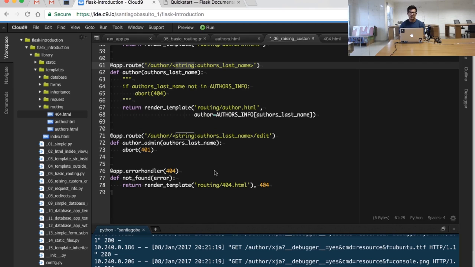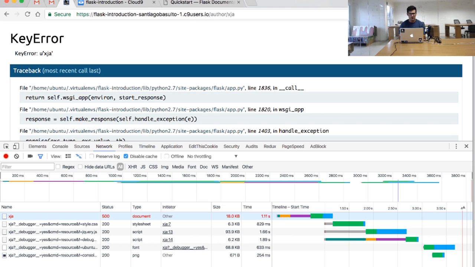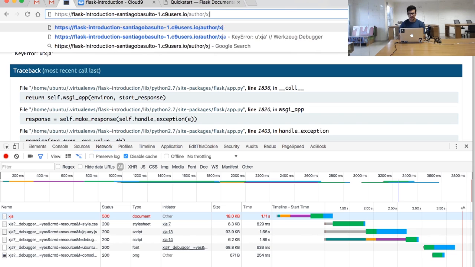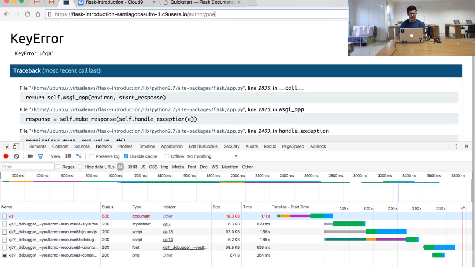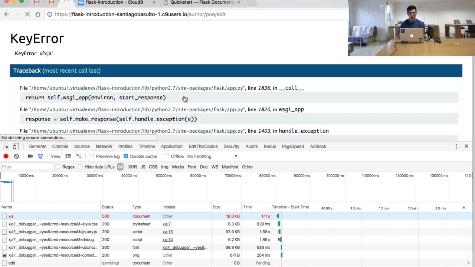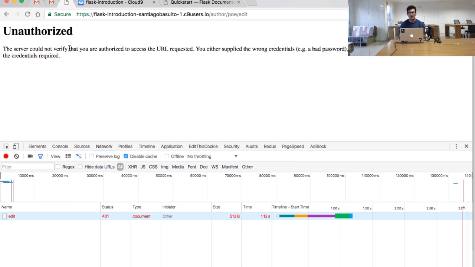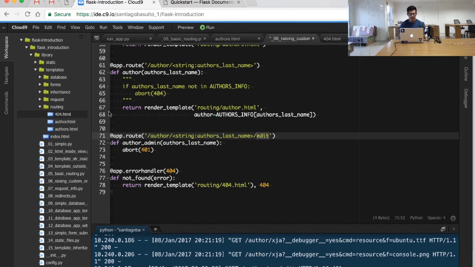Finally, I want to show you a particular example that deals with authentication issues. We have created another view with a different route that simulates an admin system. In this case, if I am trying to access the admin page that I have created with the route edit, right? So it's going to be something like author/pod/edit. What I'm going to receive is a 401 error message, and it's basically an unauthorized error message. So whenever you are trying to keep a user away from a particular resource, you can just use the same abort function, but specifying the correct status code.